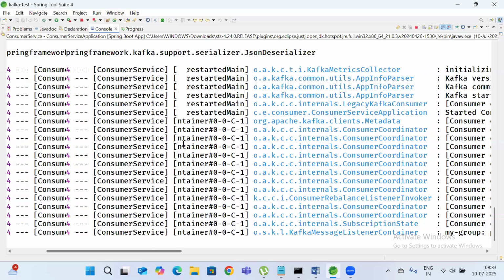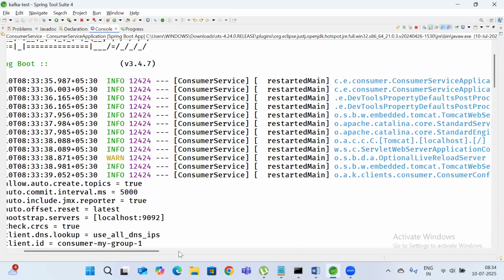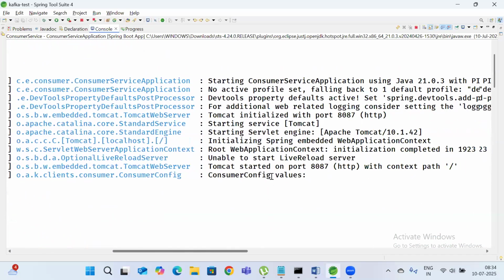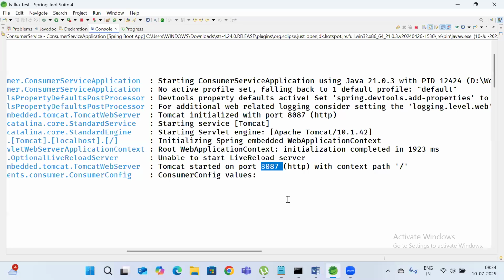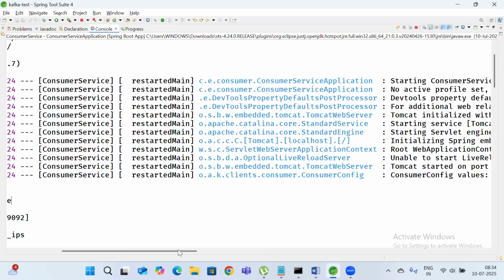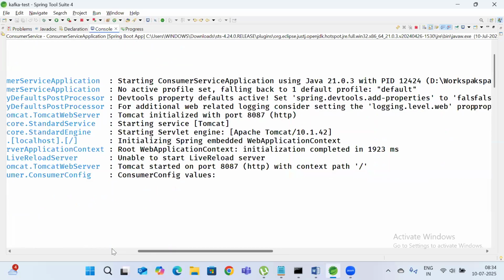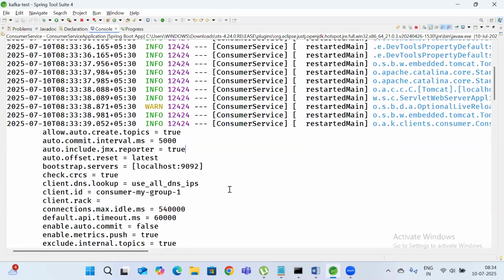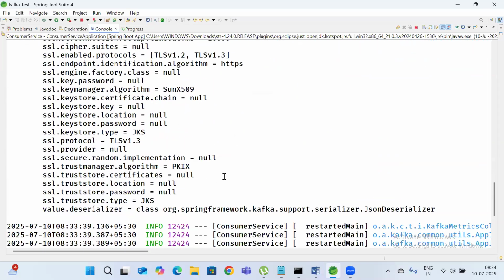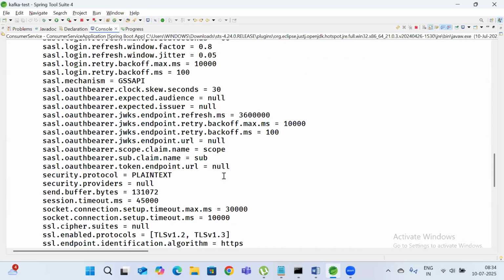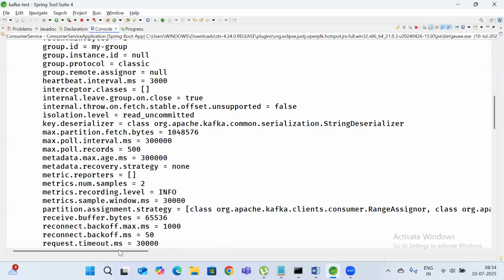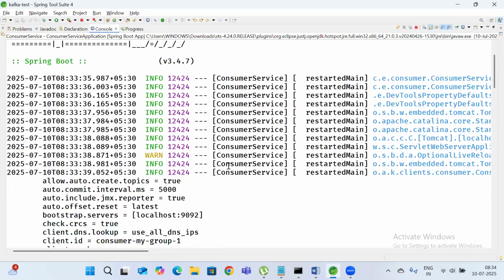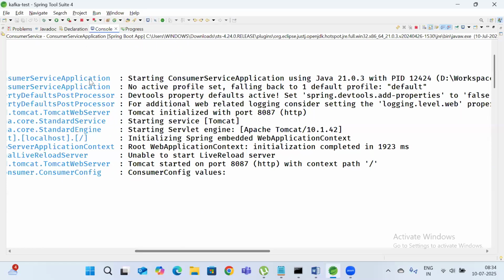These are all Kafka related. We don't worry, but we need to check here whether the server is started or not. Server started on port number 8087. Okay, these are the config values it is going to use. And if I do not want to display them, I can add a property so that all these properties no longer show on the console, by setting the log level to warn or error. But it is started on 8087. So our two Spring Boot applications have started.